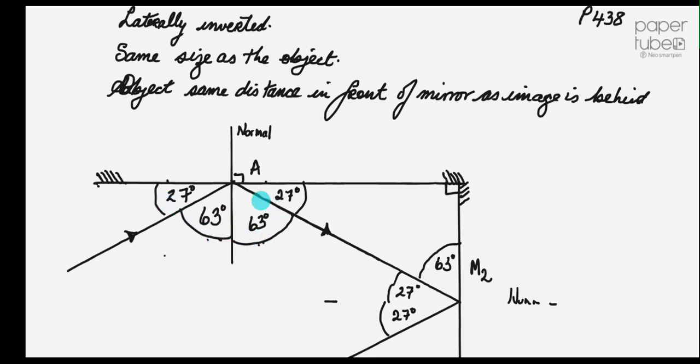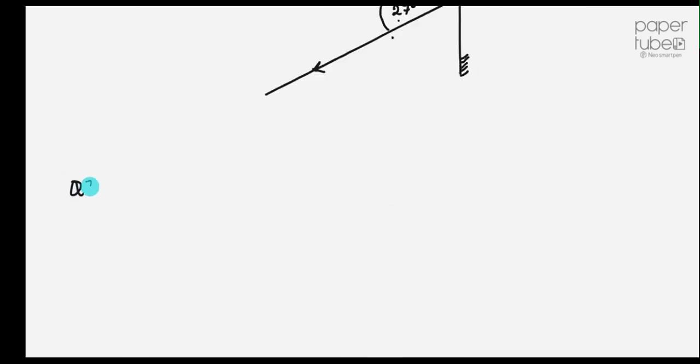And on your diagram, draw as accurately as you can the reflected ray. So there you are. 2 marks for that. 27, 27, full marks for that. Happy enough? So you're going to have to produce that for me. So now, that was question number 2. Now I'm going on to do question number 3.